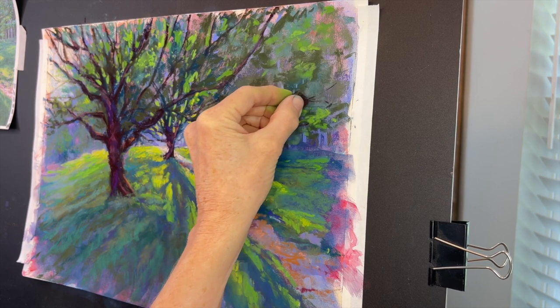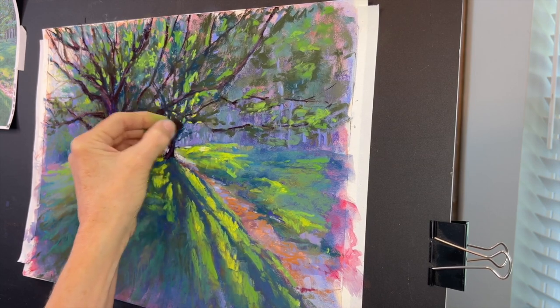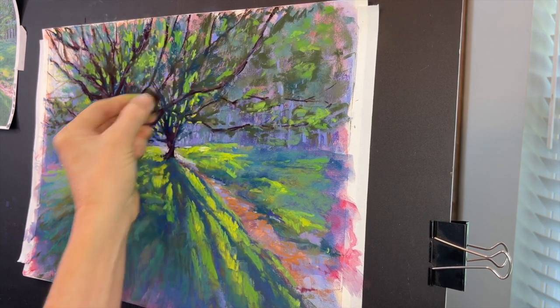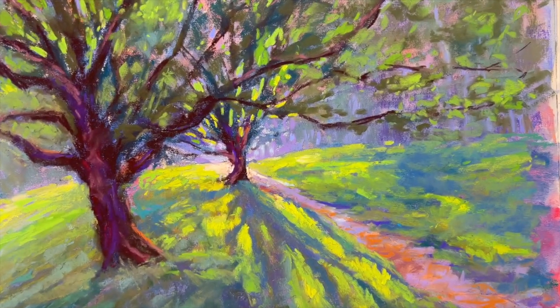And I really hope the techniques that I used for creating shadows and my three steps have given you something to try, experiment with, and hopefully you'll find that they work as well for you. I really do love using this technique. I have more shadow paintings coming this month.